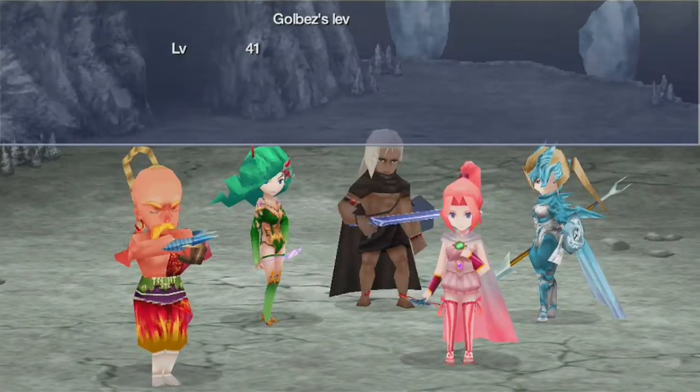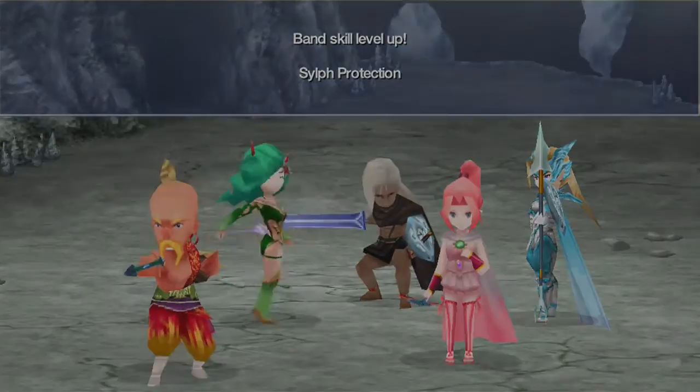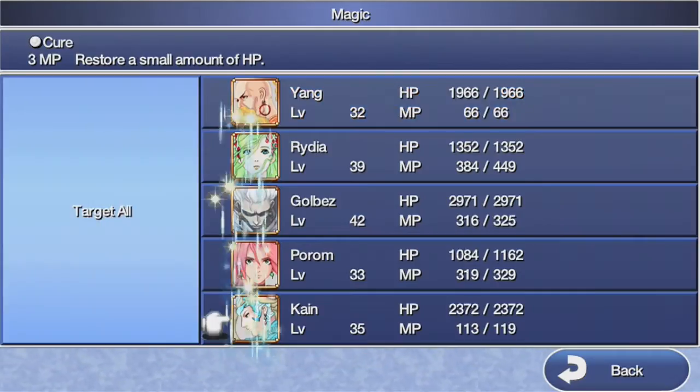Okay, 3,203. Golbez levels up and learns Quake. Kain levels up and, ooh, Seal of Protection has leveled up. Nice. Let's go to magic now. Get some cures. And there we go.